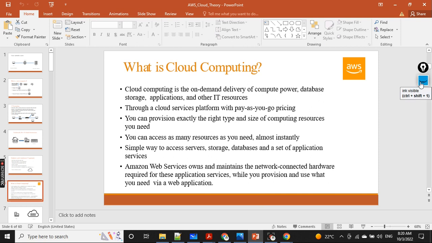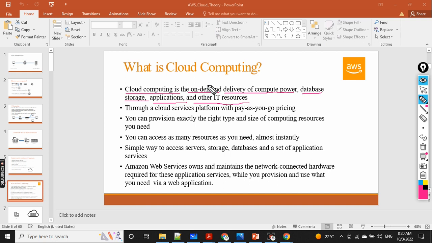So exactly what do we mean by cloud computing? Cloud computing is the on-demand delivery of compute power, database, storage, applications, and other IT resources. On demand means whenever I require. Just now my demand is five computers, right away, within 15 seconds.